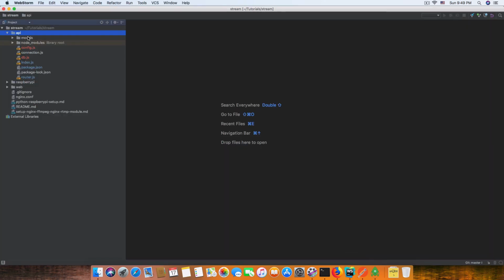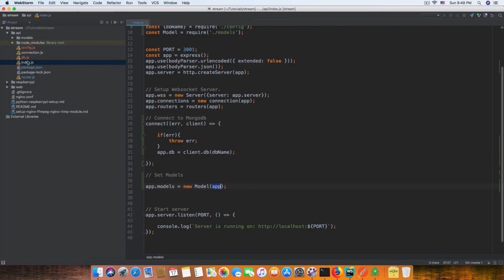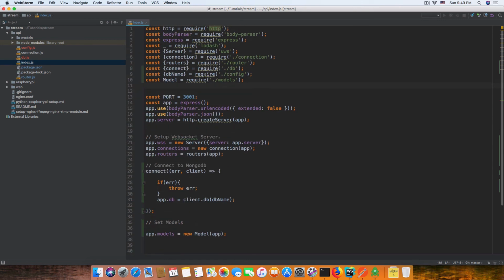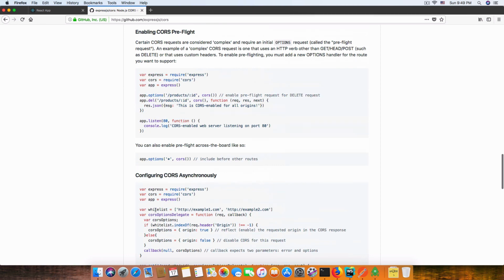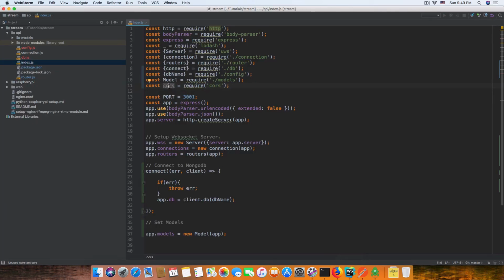So the first thing, we need to open the API index file, and here we need to import cors from equal require cors. So alright, got cors. Let me check everything correctly. Right, looks good.